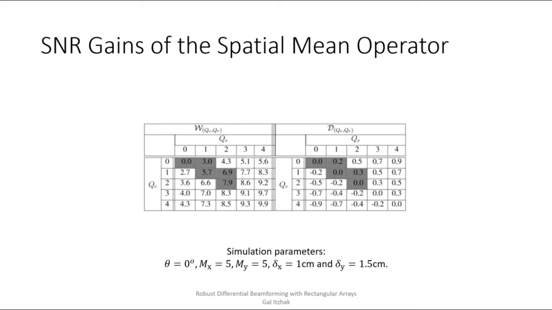And we also see that the values on the upper triangular right here are preferable in terms of the directivity factor. And so considering that, and keeping in mind that we wouldn't like QC and QR to be too large, in order to leave enough degrees of freedom for the beamformer, we may consider these configurations here, which are marked in gray, to be optimal.